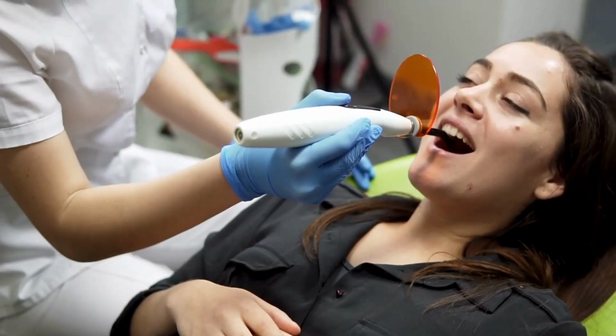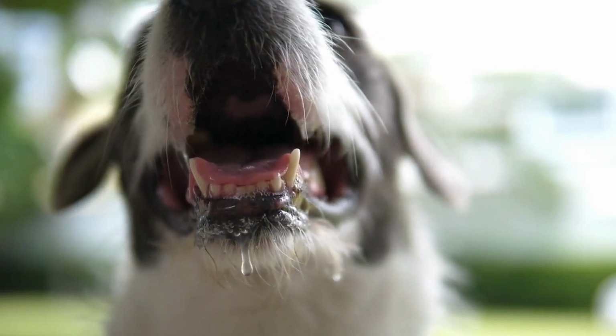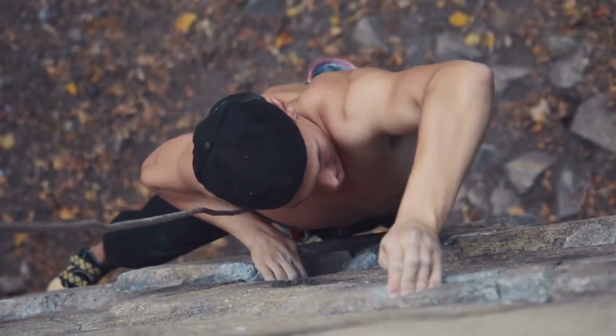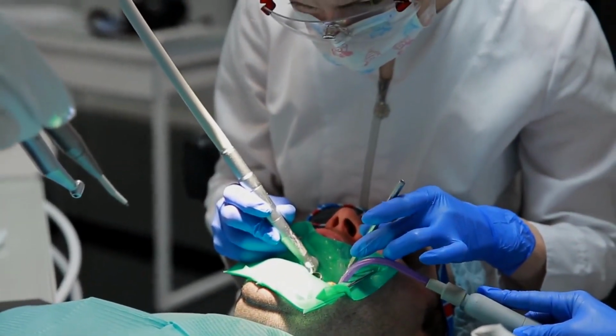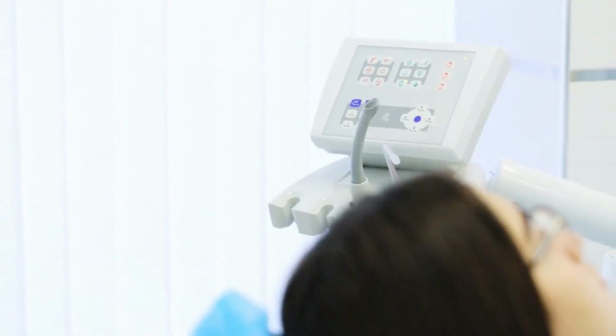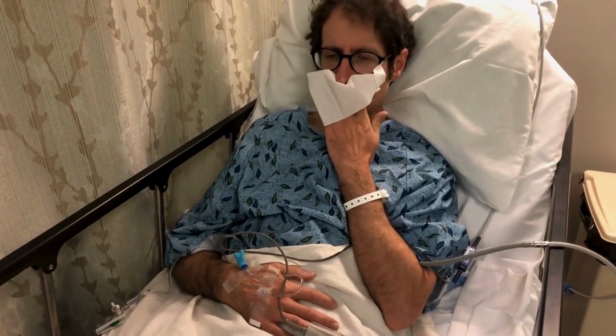Number 14, dry mouth or constant thirst. Vitamin D helps keep the body healthy as a whole. If you don't get enough of it, you might have a dry mouth and always feel thirsty. A dry mouth can happen when the flow of saliva slows down. It can make it hard to swallow and talk, and it can also increase the risk of tooth decay and infections. A dry mouth can make you lose more water from your body, or your body may try to make up for the lack of fluids by making you thirsty all the time.